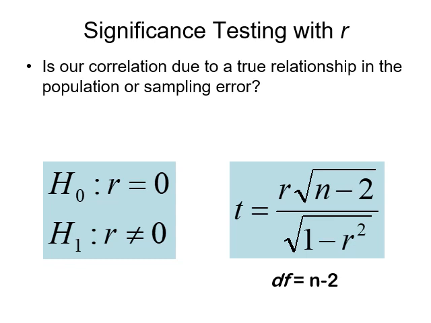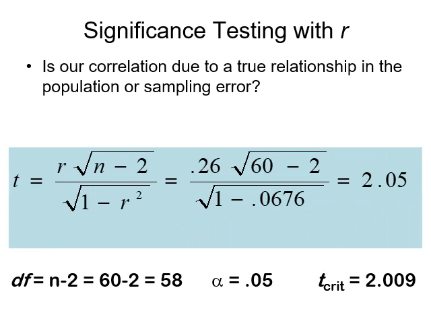So how we're actually going to calculate this is the following equation. We're going to take the R, or beta. We're going to take the N of the sample minus 2, and we're going to take the square root of that and multiply it by R. That's the top of our equation for T. The bottom of our equation is going to be the square root of 1 minus R, or beta, squared. Our degrees of freedom is N minus 2. So this is how we calculate T. Once we have the T, we simply go to a T-chart with the degrees of freedom of N minus 2 and find out, did we make the required number for statistical significance?